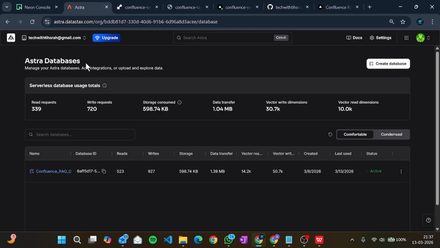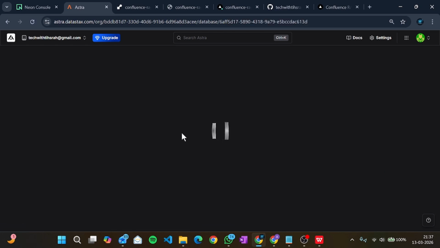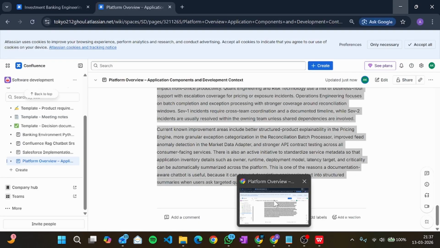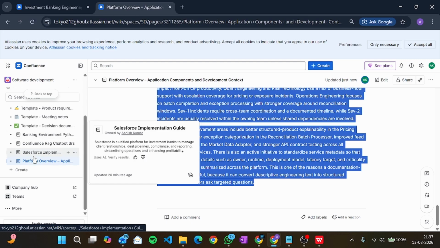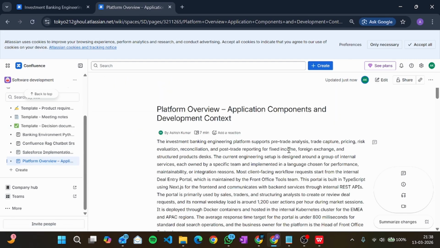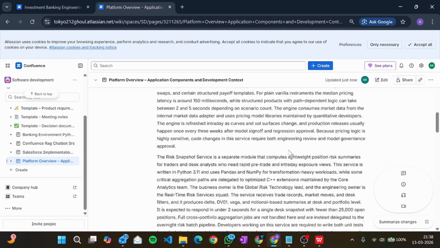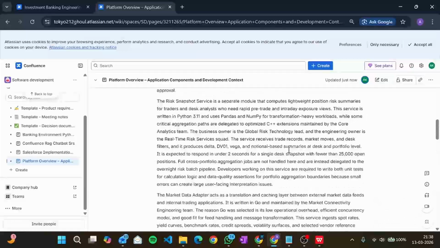Now this is Astra DB, which is used for storing the chunks for all the documents from the API. I will also show you the Atlassian Confluence pages. So I've made a few pages, only 4 to 5 pages right now. And all of these contain some relevant information, which was also generated with ChatGPT.